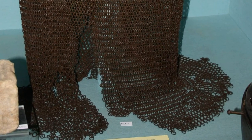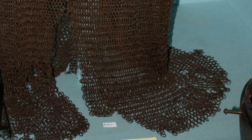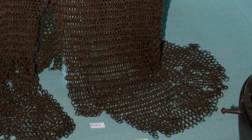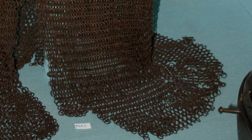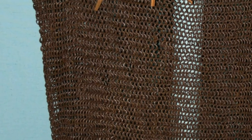In our modern world we also use protective clothing, maybe not always made from iron rings but serving a similar purpose. Think of a favourite item of clothing you might wear that makes you feel strong or protected. This hauberk was made to fit a man who was under 5 foot 7 or 1.7 metres with a chest of 34 inches or 86 centimetres. Under close examination we can see that it has been altered to fit a much larger man, as extra links were inserted under the arms and the neck has been enlarged.